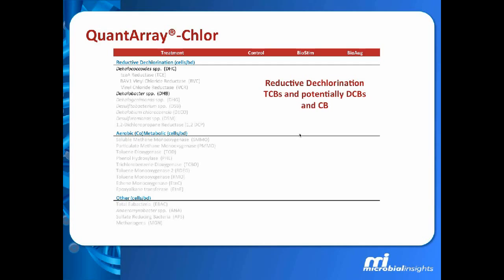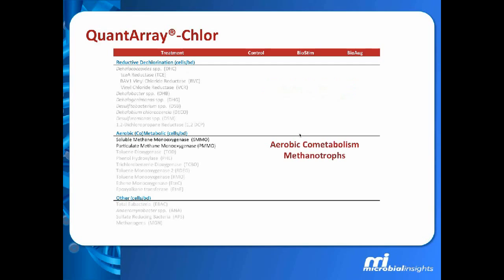For this site, we are also interested in the potential for the anaerobic biodegradation of chlorinated benzenes. So we included Dehalococcoides strains like CBDB1, which are capable of reductive dechlorination of a variety of chlorinated benzenes, including the trichlorobenzenes, as well as the higher chlorinated benzenes like tetra, penta, and hexachlorobenzene. So we wanted to look at that organism, as well as Dehalobacter, which has been linked to the dechlorination of dichlorobenzenes and chlorobenzene.